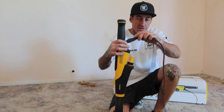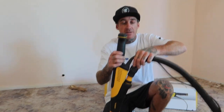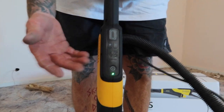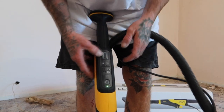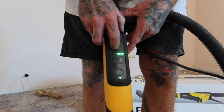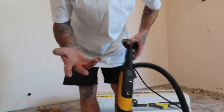We're just going to connect it up. It doesn't really matter which way you put it on — it's pretty much just taking it off. I always put my power in first, then I'll just put my hose in like that — that's my suction hose. Now you can see you've got your green button here. You just have to wait about 30 seconds before you can turn it off or on or anything like that. There you go — you turn it one more time and then you can control your RPMs.